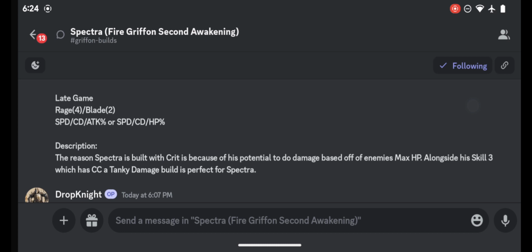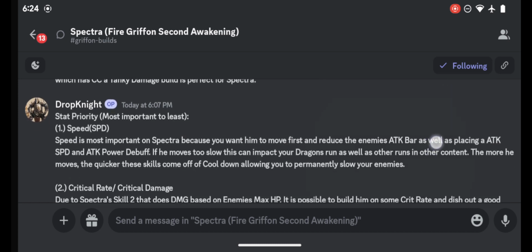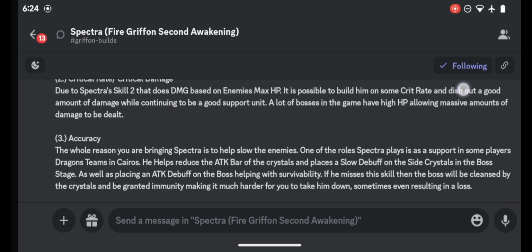You see, even in the rune sets, it says Rage 4 and then Blade 2. That's telling you the sets. So Rage is a 4 set, Blade is a 2 set, speed, crit damage, attack percent, and a description as to why you're building him the way you're building him. Because it's one thing to suggest a build, but it's another thing to suggest a build and tell them why the build functions the way it functions. You have stat priority from most important to least important.